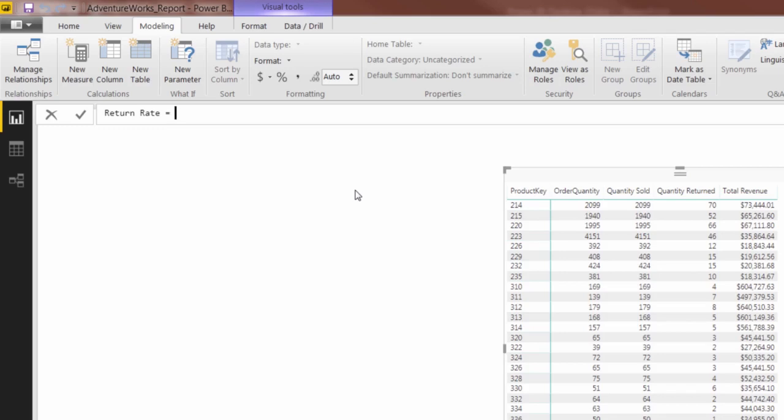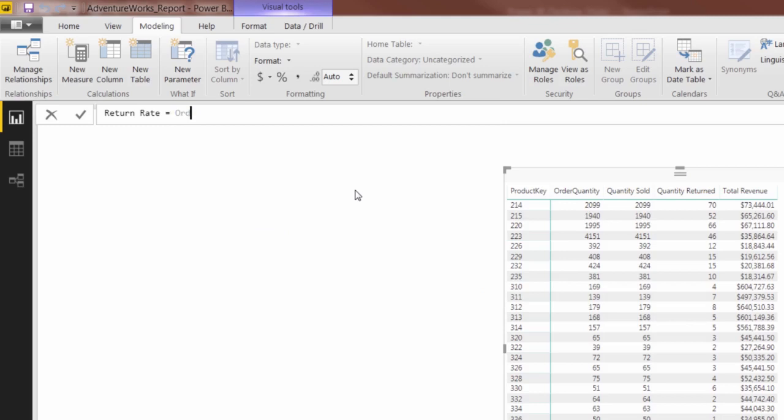Now, this is also a good point in time to remind you about the difference between columns and measures, and the fact that measures can't reference naked column types or columns that don't have some sort of an aggregator assigned to them. So for sake of example, what if we tried to calculate return rate as just the order quantity column from the sales table divided by the return quantity column from the returns table?